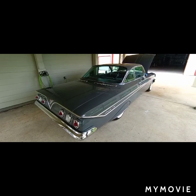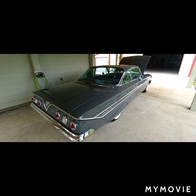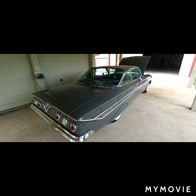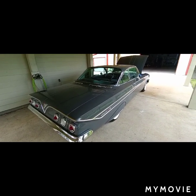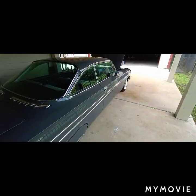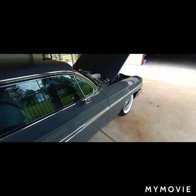This car will be sold as is, where is, no warranty, no refund, cash only, maybe a trade. The only thing I would consider trading for is a 60 Impala convertible. I would go project with some cash on top, but I'm not interested in any other cars.